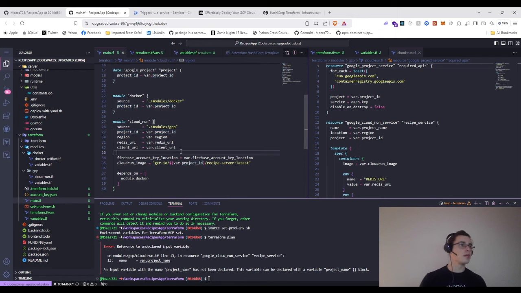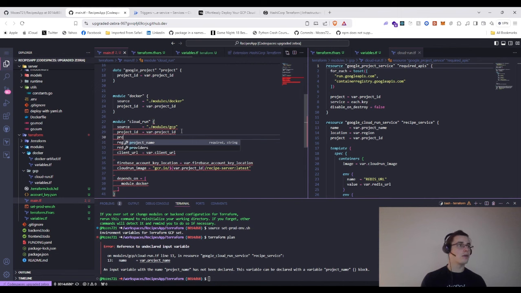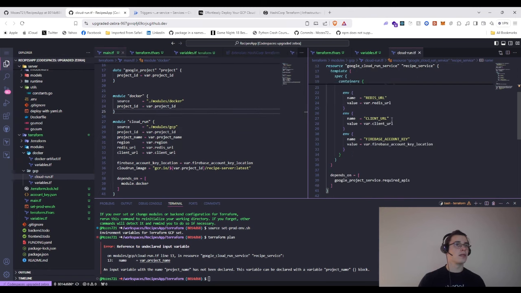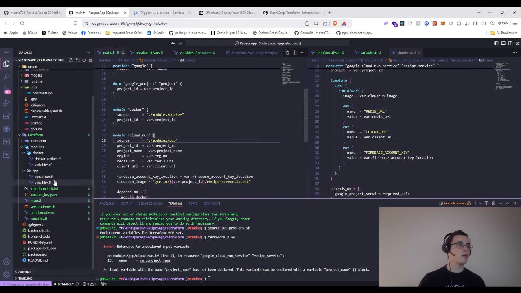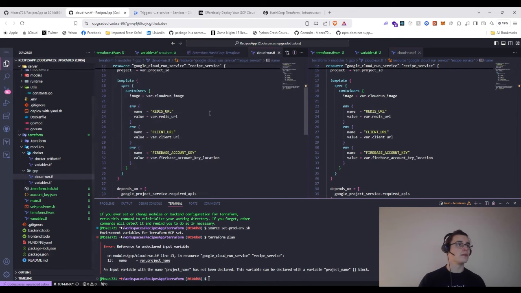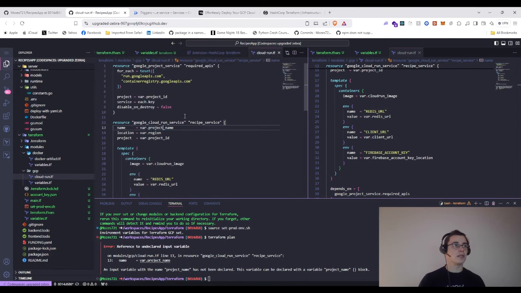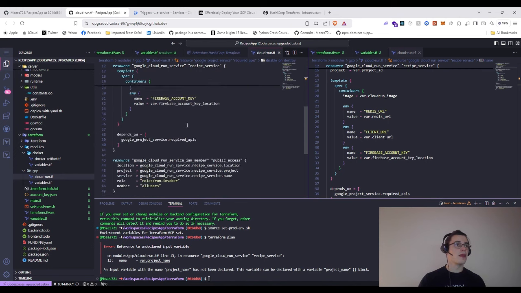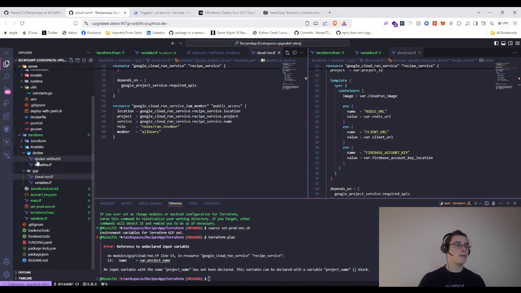So now I'm gonna just add after here project name var, and you can see it showcases it. Now if I go back to GCP, you see it doesn't showcase any error and everything looks fine. This kind of structure doesn't need to be, but I think it's more modularized and easier to follow.